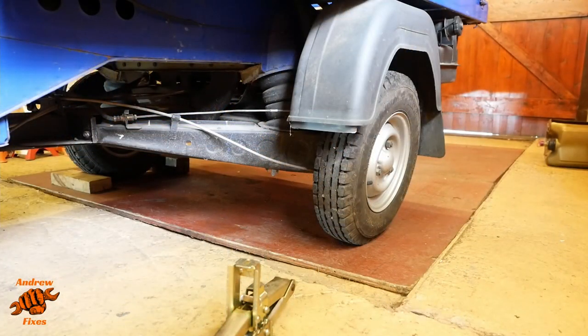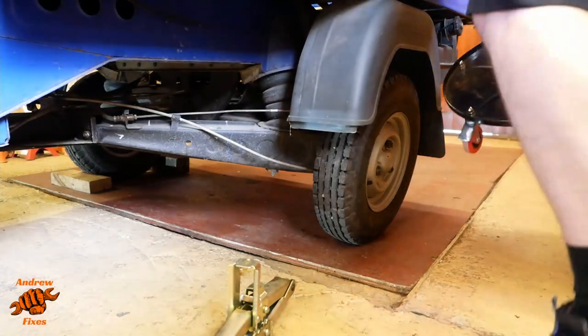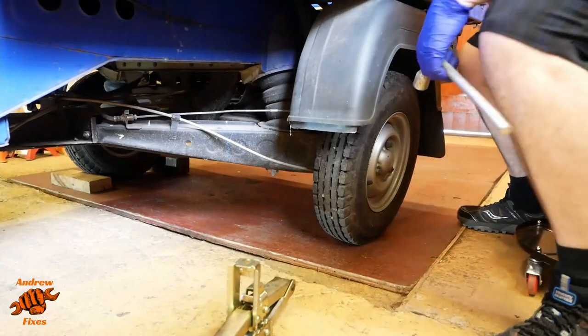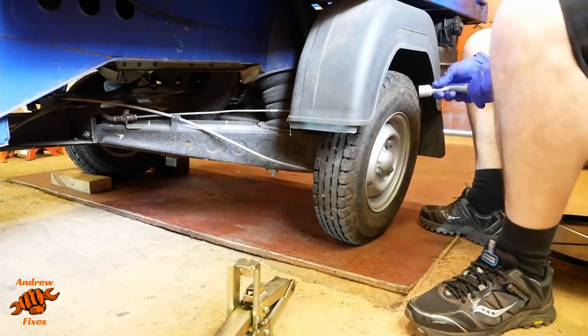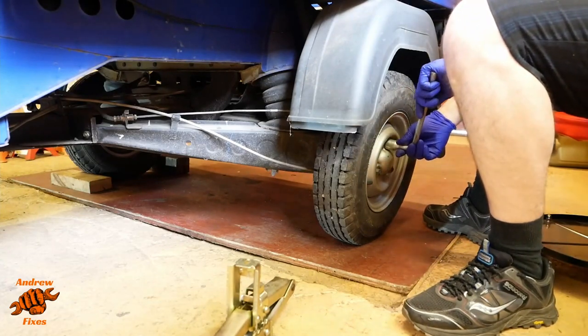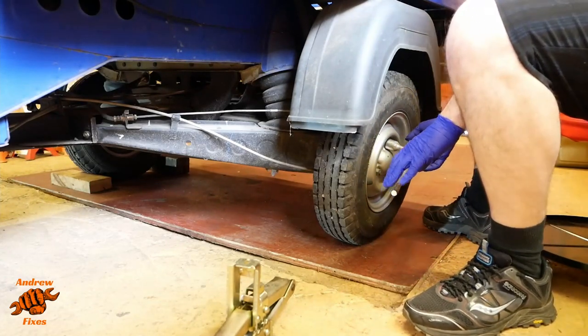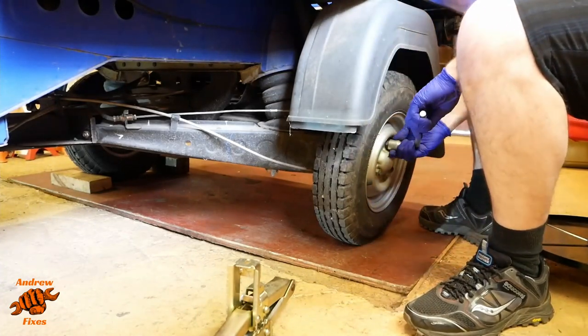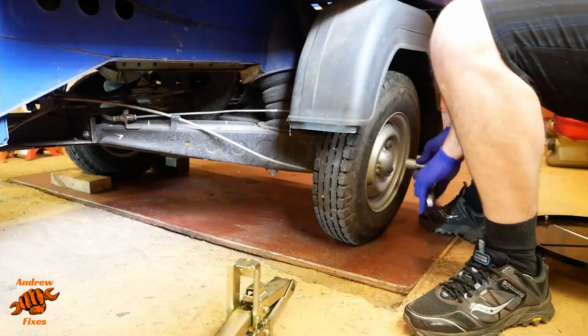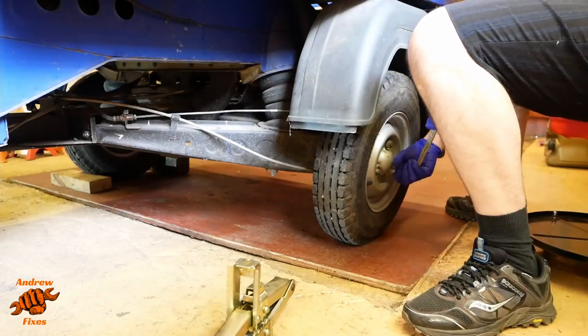Okay, so onto the rear wheels now. I'm just going to show you one of them. You'll be able to work out what to do for the other side, I'm quite sure. I'm going to use, just for fun, the factory tools that come inside the Ape to do this. So this is 19mm. Loosen them off before we lift it up.